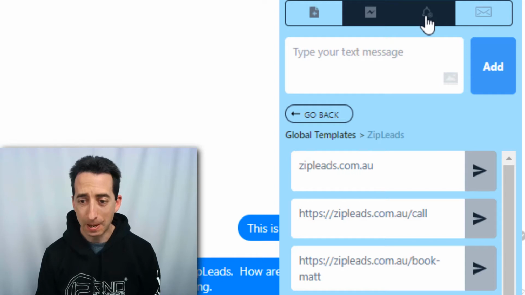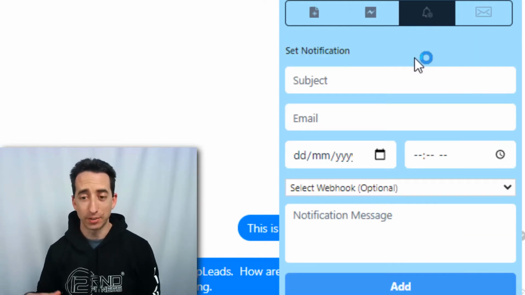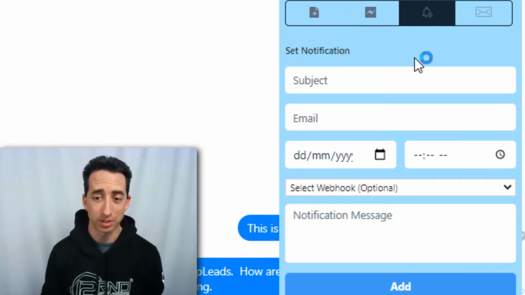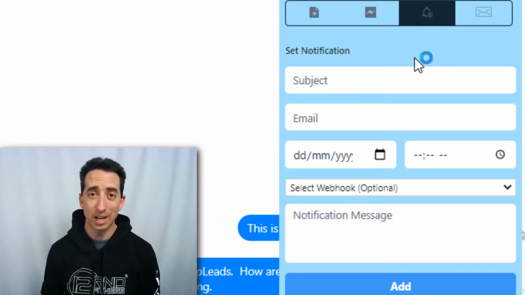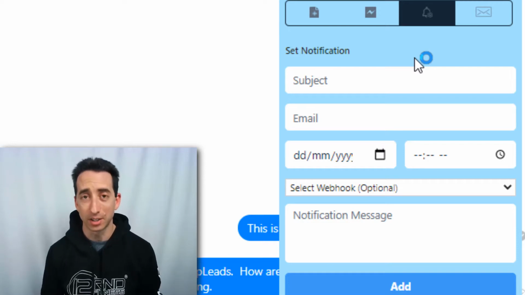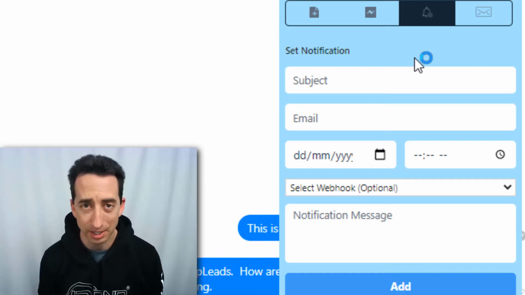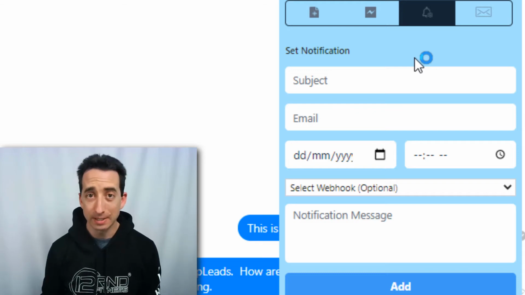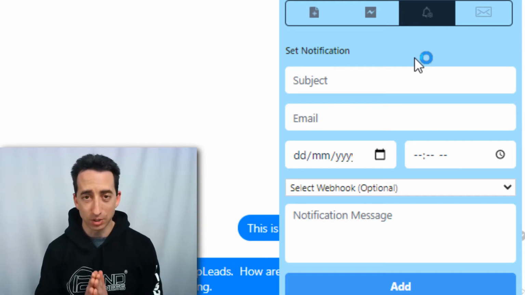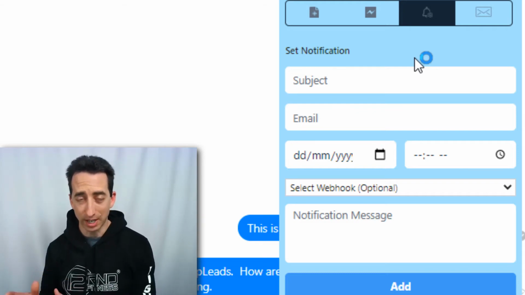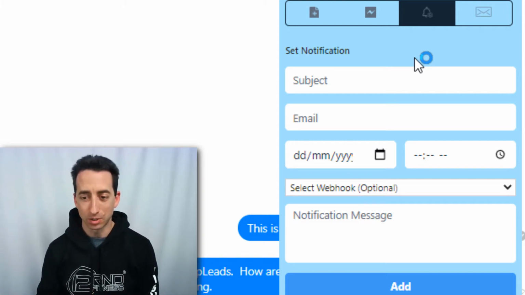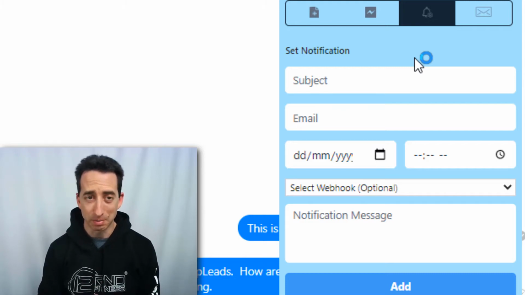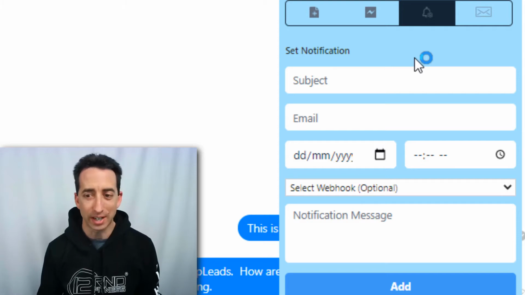Massive time saver. You can set notifications. So if you want a reminder about doing something with this contact, you can set a notification and this will pop up in your web browser. But you can now also integrate this with many other things, anything that you can integrate through Zapier, for example. So for example, with Zip Leads, you can integrate it to set an actual task so that you have a task to do something for that person. You could create a Google event if you wanted to. It's quite flexible as to what you can set up there with notifications, and this is where it's really powerful, I guess, as a CRM, to not lose track of stuff.